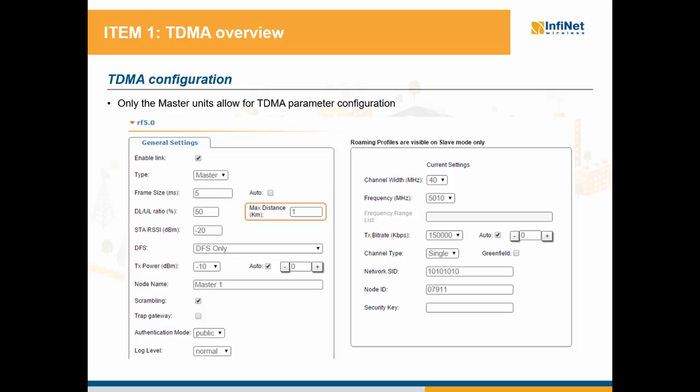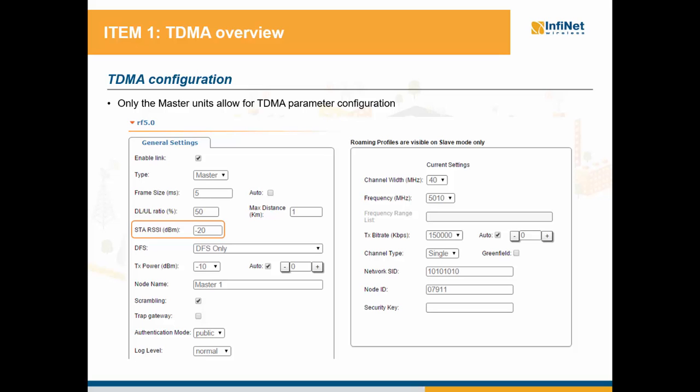Another parameter that we have to set is the RSSI, the received signal strength indication, which sets the maximum level of the input signal to which the sector has to hear the CPs. And in this case, each client device will automatically self-adjust its transmit power to not exceed the limit.